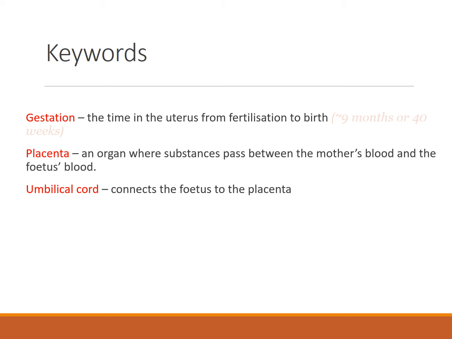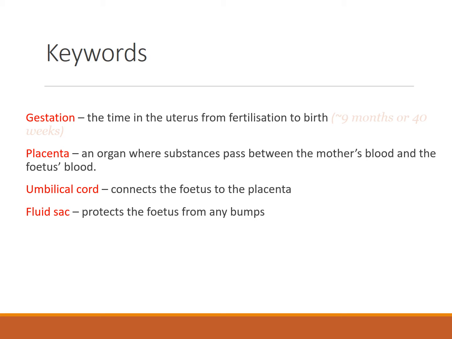The umbilical cord connects the fetus to the placenta. So I imagine you've probably heard of cutting the umbilical cord. So when you are born, you're still connected to your mother and the umbilical cord needs to be cut. And where your umbilical cord was attached, you guys call your belly button. So that was where you were connected to your mother.